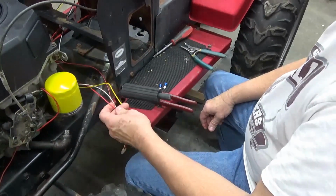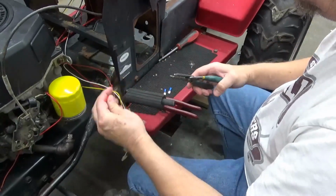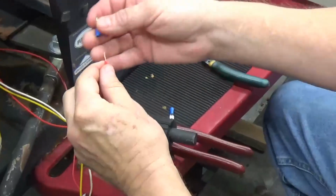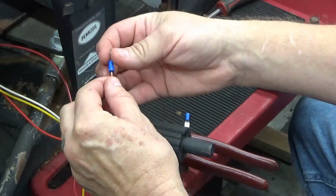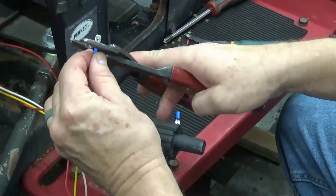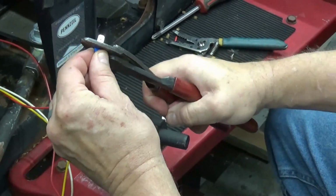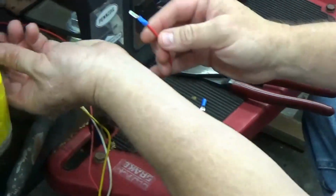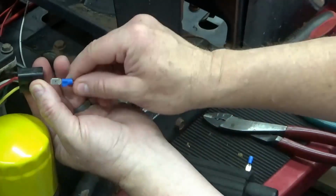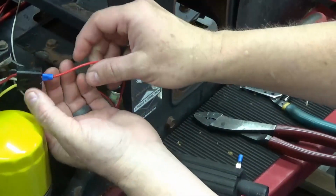So we've determined that these two wires are our switched hot wires. I don't have the proper connector, so I'm going to put one of these blade connectors on here. Like I say, I'm just doing this temporary for right now. And this is the one going to the red. So you see it's in this top corner right here. So I'm just going to plug that in right there. Just for right now.